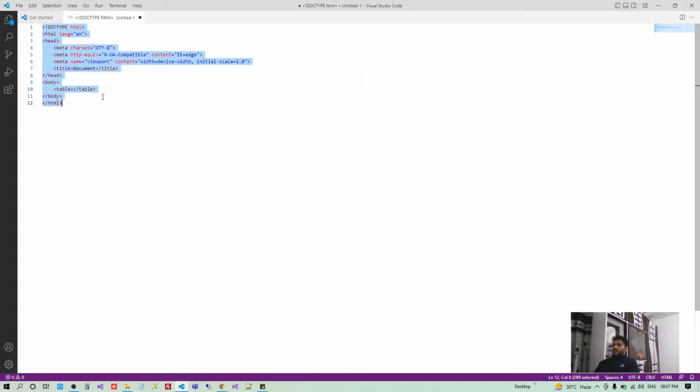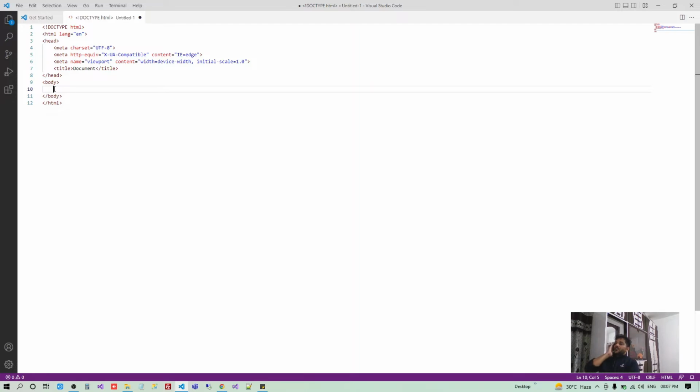But we will see how to create using a template. So we type shift and T, and table is coming, we just press enter over here, right?